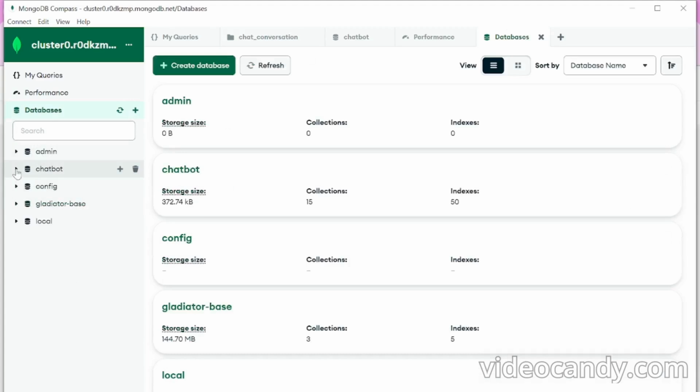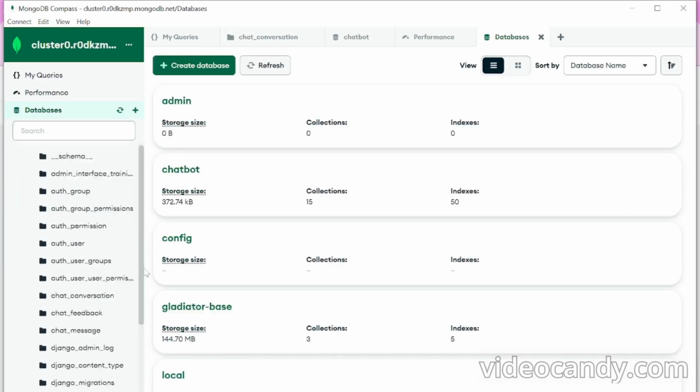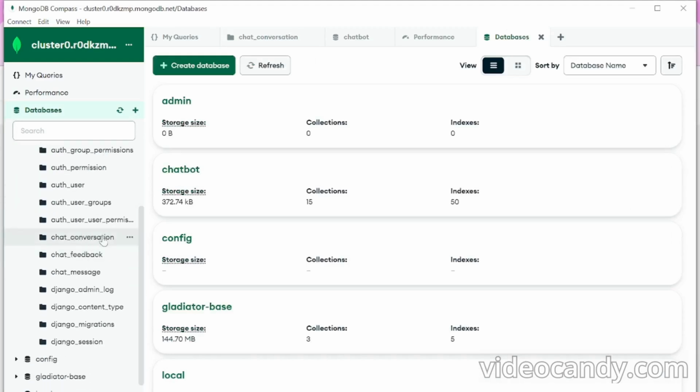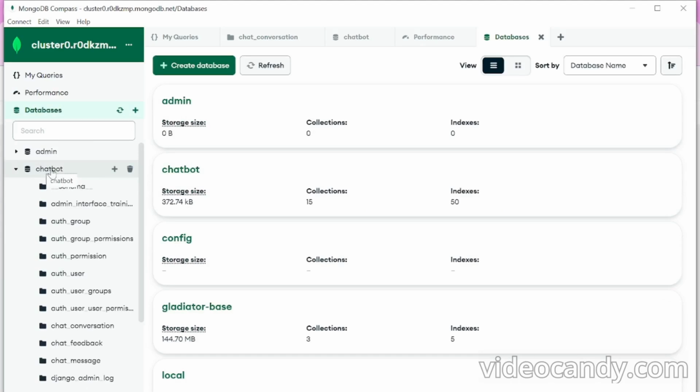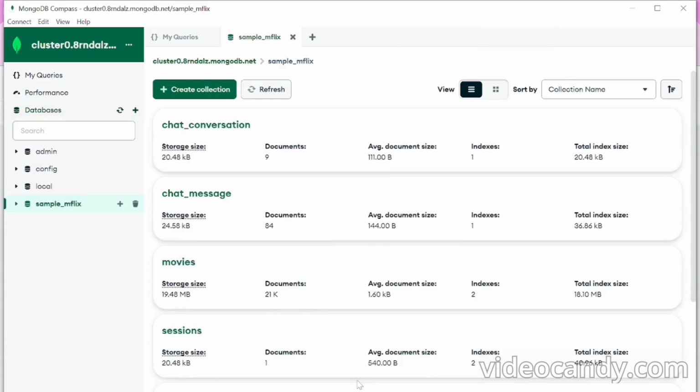For explanation, we will transfer these three collections: chat conversation, chat feedback and chat message, from the chatbot database in this cluster to this cluster that is hosted here on cloud, and we have connected to it using MongoDB Compass.